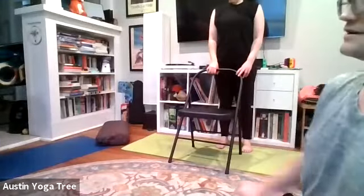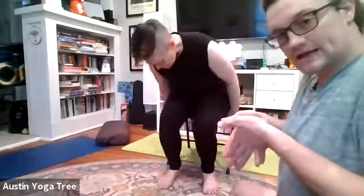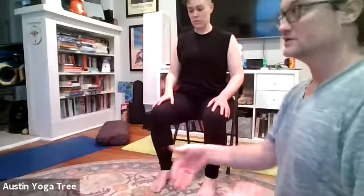Have your yoga seat, open your chair up on your mat. Have a seat on your chair or your stool. Watch Dustin for a moment and talk her through this. So the full action of rotating the feet like that in Baddha Konasana: traditionally, the toes are pointing away from the body. There's another version where they turn back in towards the body and you're sitting on the other side of your heels. This is very, very hard to do. But the way we start to train this is from using the chair to drop into it.